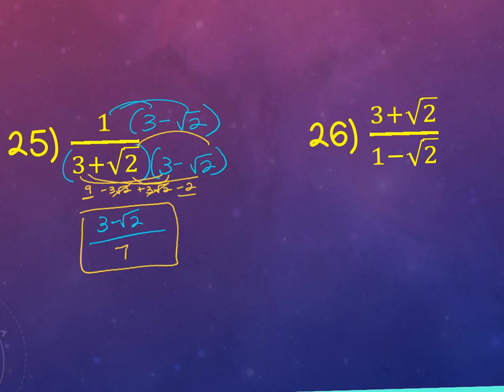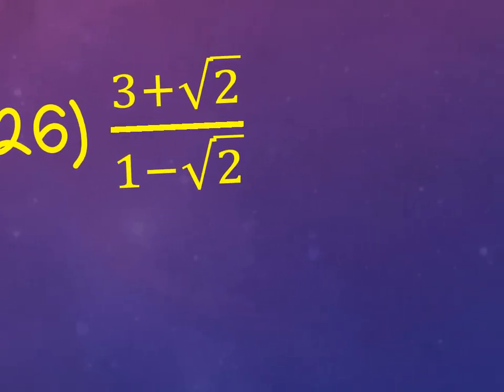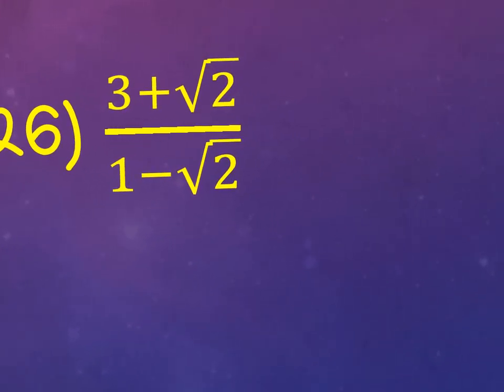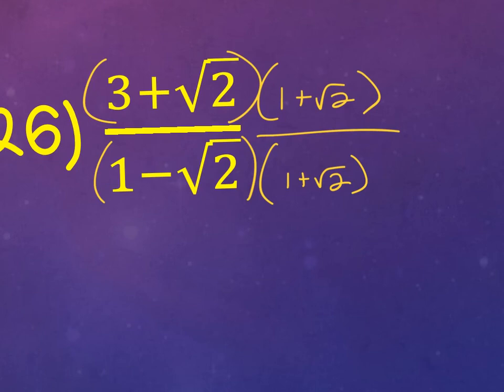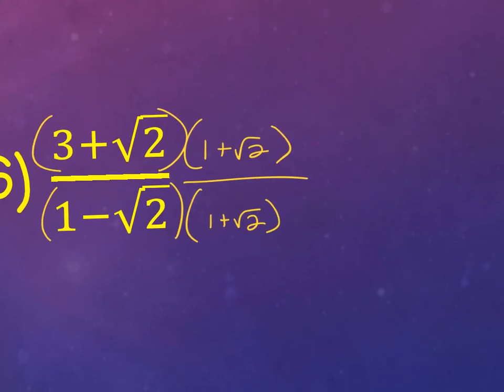All right, last one, most fun, right? Because you've got an expression in the top and the bottom. I look at the bottom, I say the bottom's a problem because of the root. I multiply it times 1 plus root 2. But now I have to do the top and the bottom by 1 plus root 2, which means I'm going to have to FOIL the top and the bottom. So let's FOIL the top.